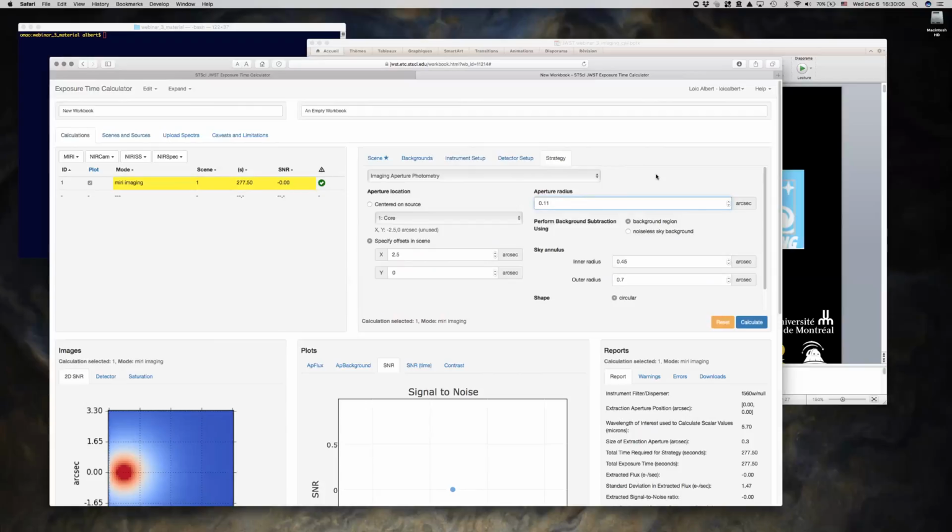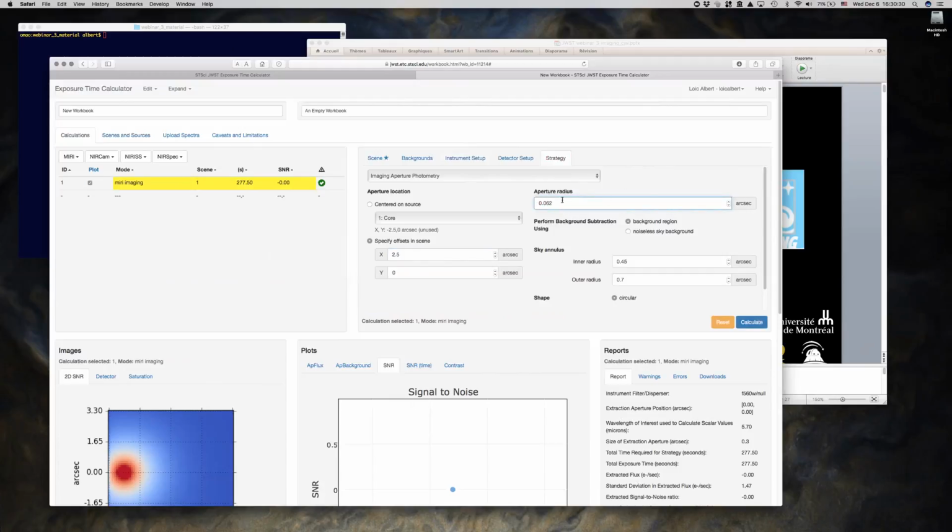So you have to use half of a pixel size as the radius, 0.055, but not quite, because a circle covers less surface area than a square. So you have to multiply by the square root of 4 over pi, that's 1.13, and that results in 0.062 arcseconds.